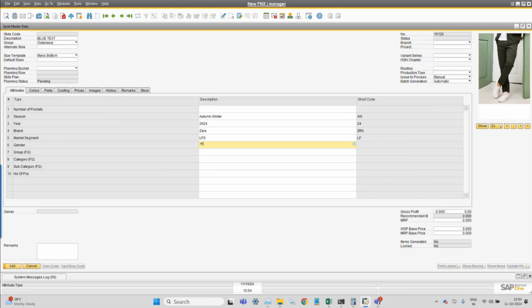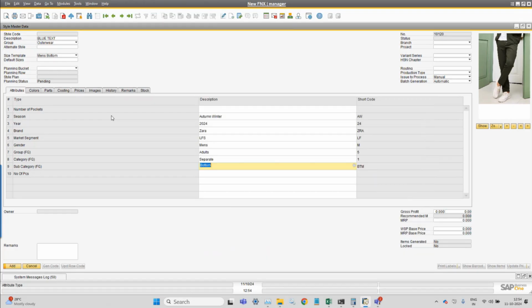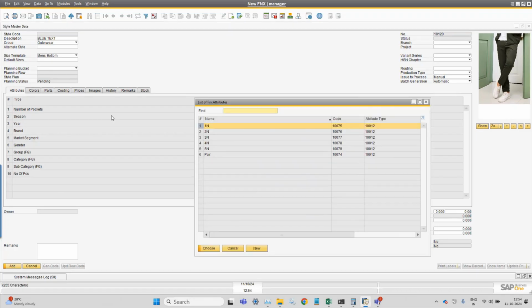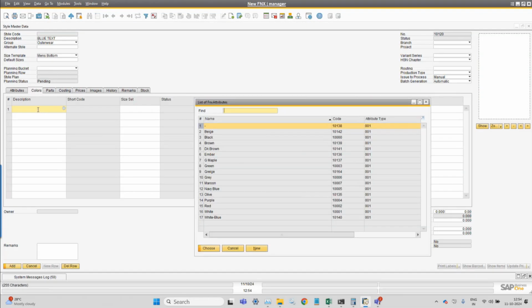You can enter some values if we are aware of them. You can add colors to this particular product.